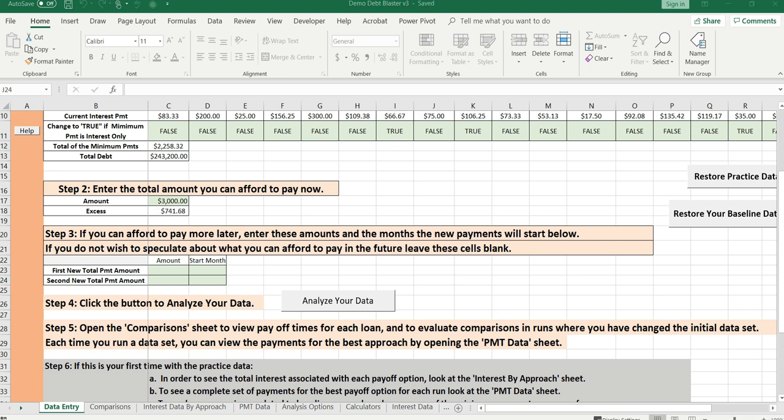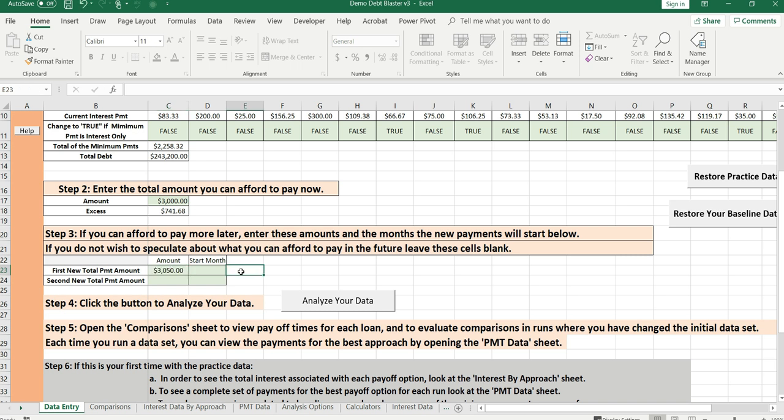Clicking the Restore Practice Data button allows you to compare just this change against our original baseline, which was the practice data. If you're not working with the practice data, you would click the Restore Your Baseline Data button here. Now, under step 3, enter $3,050 in the first new total payment amount data input cell.